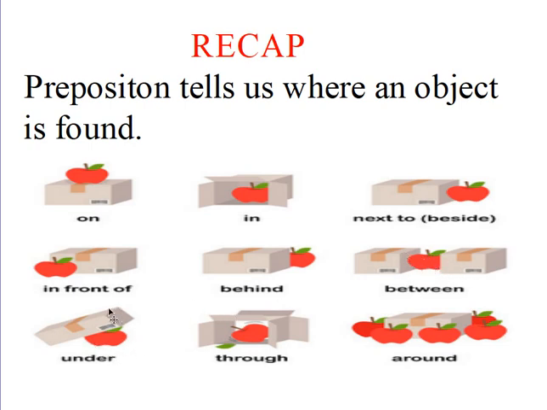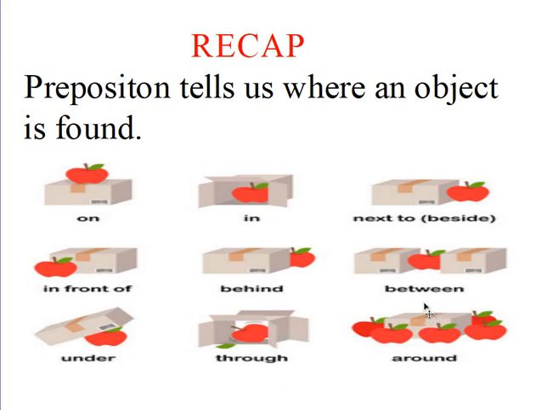Now, looking at this picture, what do you see? This is where you see the object tomato and then another object on top. So you say that the tomato is under the box. Looking at this picture too, the other end is open and this place too is open. So the other person standing behind can pick the tomato there, so it is going through. And so you say that the tomato is through the box.